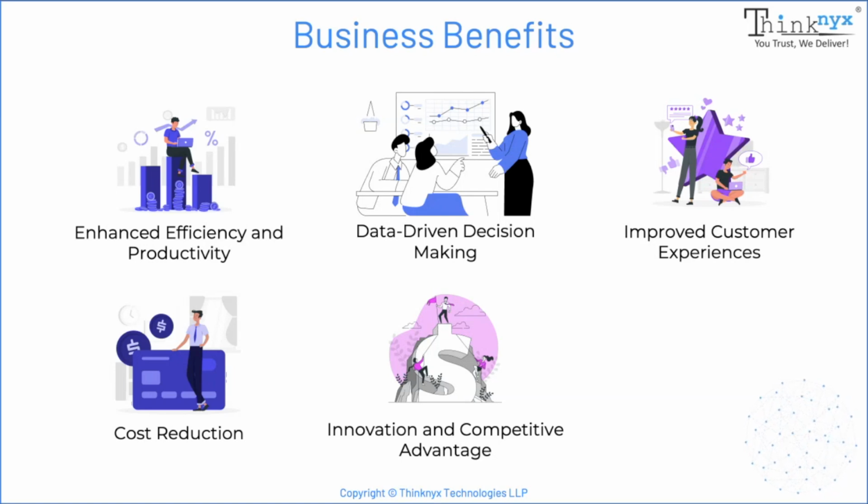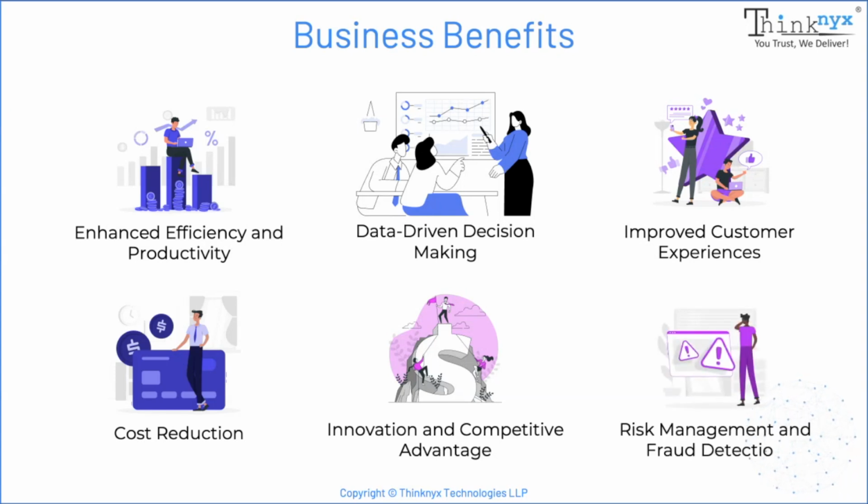So enabling AI in your product is always going to be a great value add. Next is risk management. Risk and fraud detection is something which happens a lot, especially in financial domains, right? So the fake transactions. When you talk about false transactions, definitely AI is going to help us.